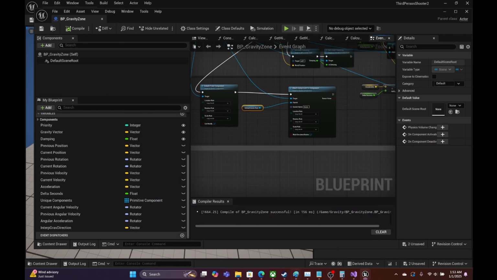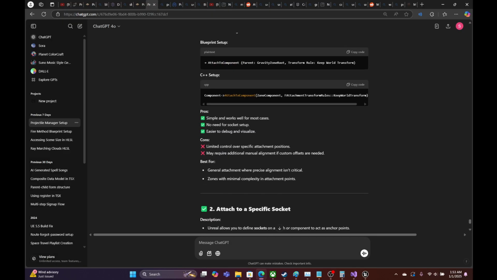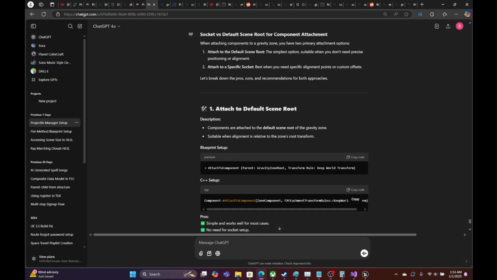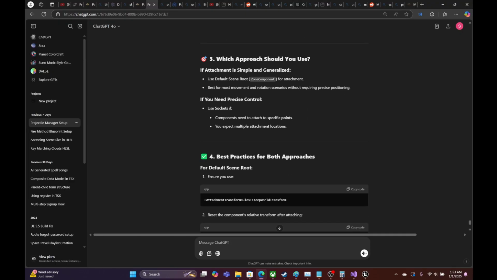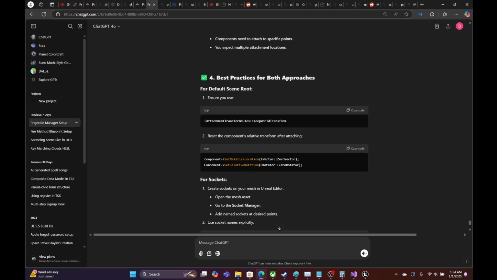Hmm. Let me think. So, component set relative location and rotation.